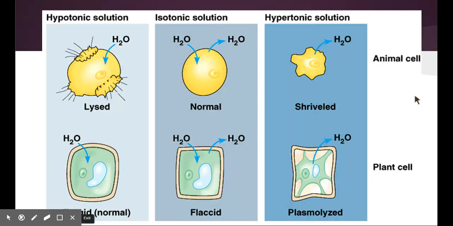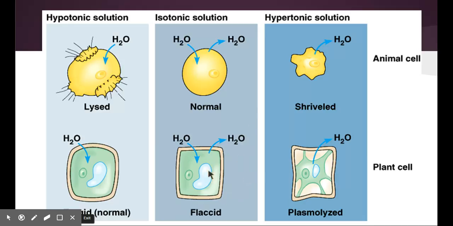And we have a special name for this shrinking. So if you take a look right here, here's my plant cell. So a hypotonic solution. An animal cell, this would lyse. So in this case, we would have an animal cell. If we put too much water in here, it bursts. But this is a turgid, and that's the word for this, turgid plant cell. So remember, plant cells overfill themselves with water, so they put extra water in their vacuoles to give themselves a little more structure. So this is where a plant cell is happy. Your animal cell is very unhappy in hypotonic solutions. Your animal cell, very happy in isotonic, but your plant cell, not so happy in isotonic.